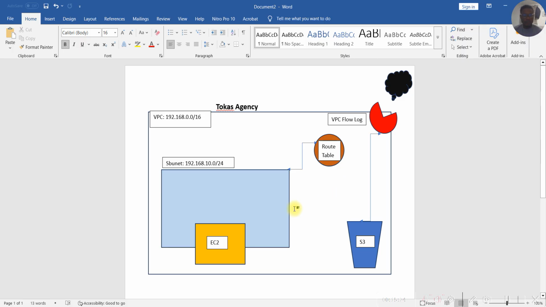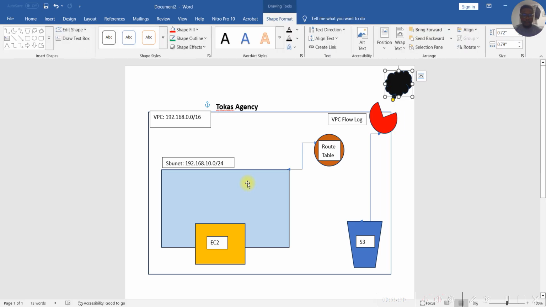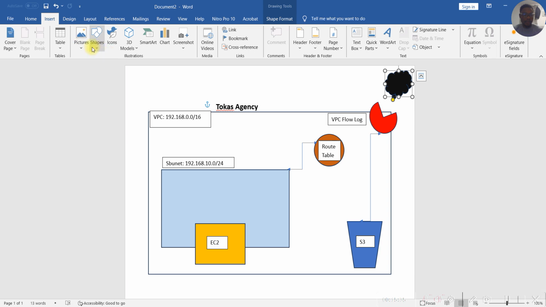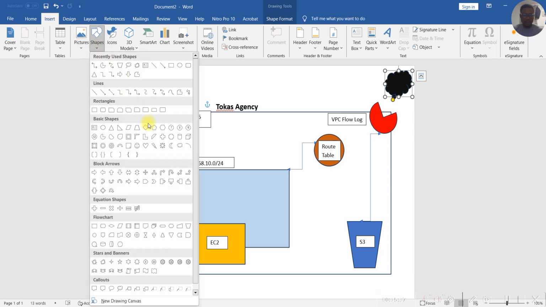So this is what we're working on. Then our internet gateway. Let me see if I can insert something there.